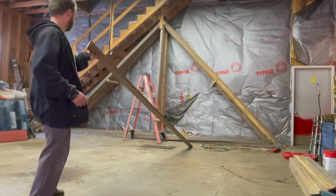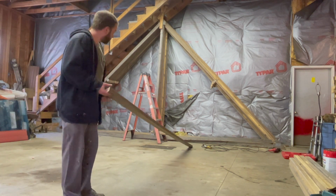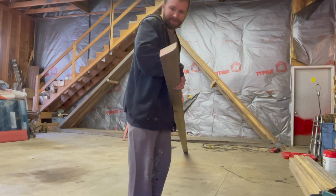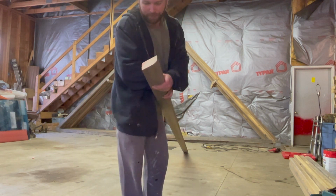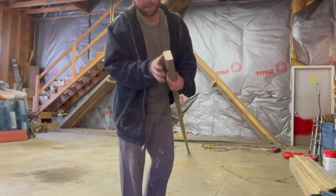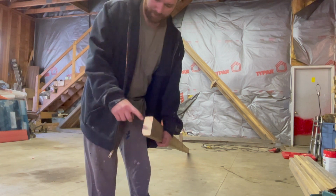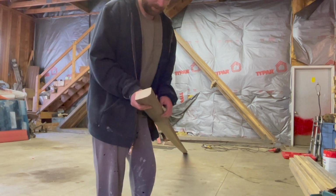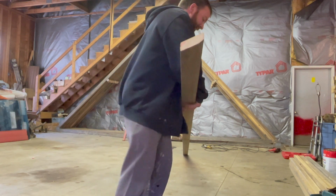Well, that's a pretty good piece of wood. I believe this is, it's gotta be fir. It's way too heavy after all these years to be pine. Really nice, actually. Very tight rings. Way better than the wood you can buy today.